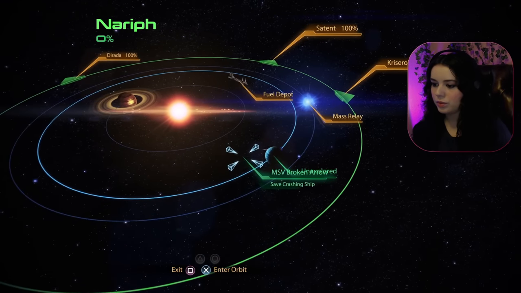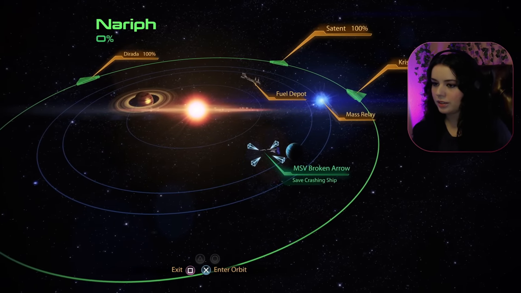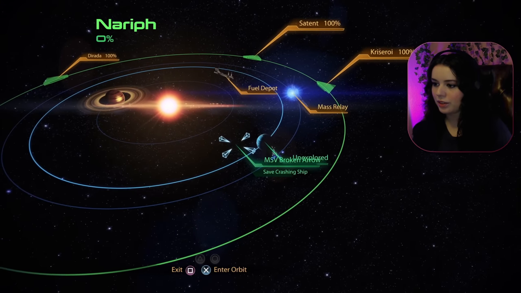Save a crashing ship. There it is. Let's check out these other planets really quick.